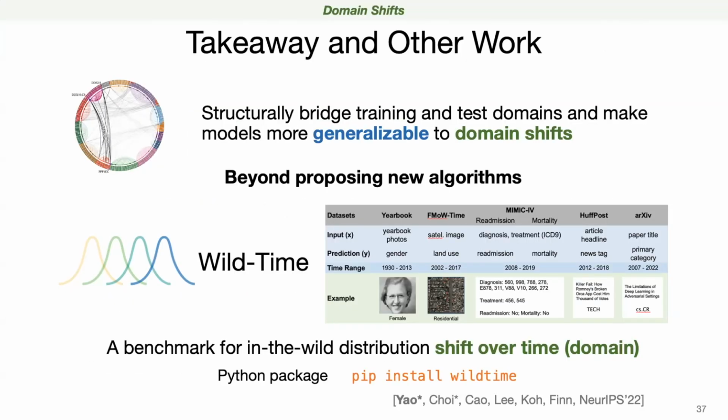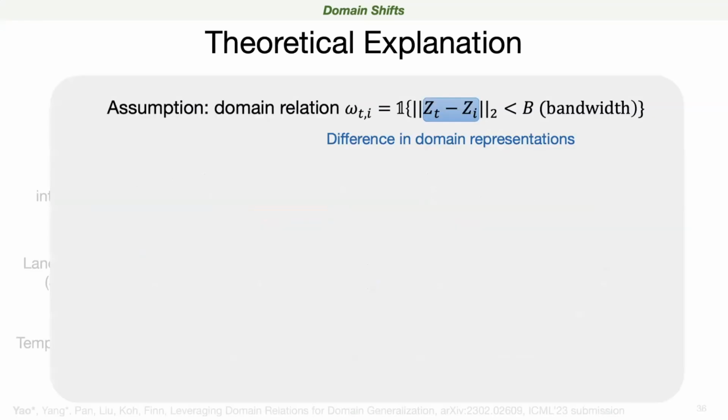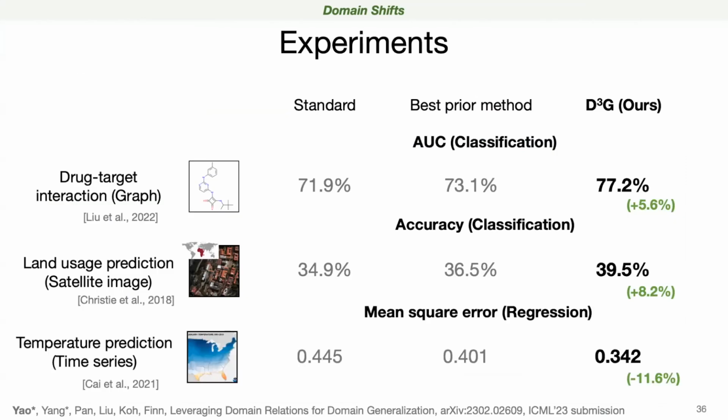I had a question about your results. For the domain shift part, could you go back to your results slide? I guess you explained the drug target interaction. How does the domain shift work in, for instance, the land usage? Okay, this is a good question. Basically, we train a model from a bunch of regions, for example, in some countries, and then we would like to apply this model on the unseen ones. So the domain shift is from countries. Yes.